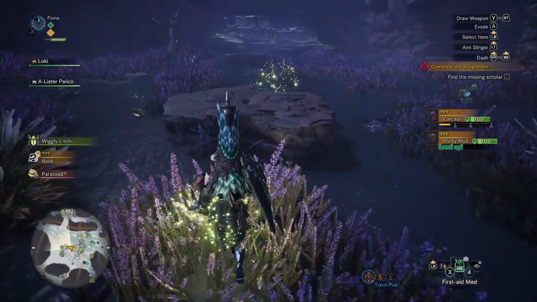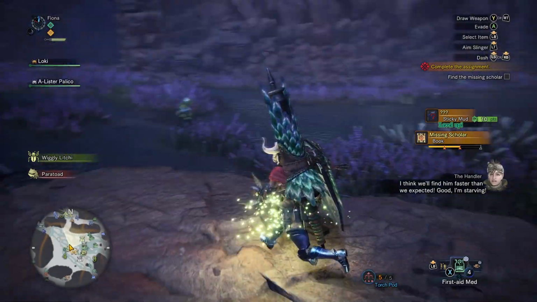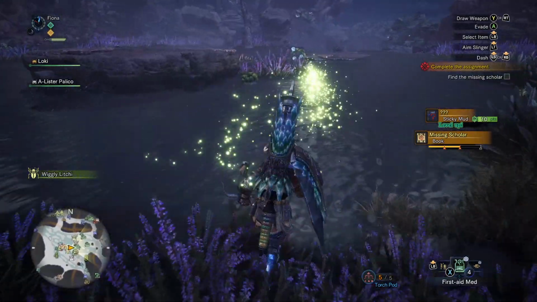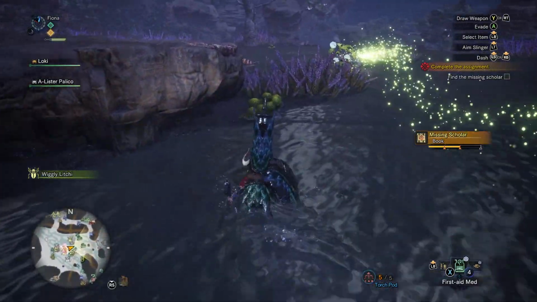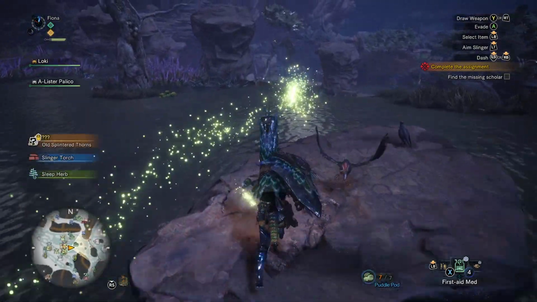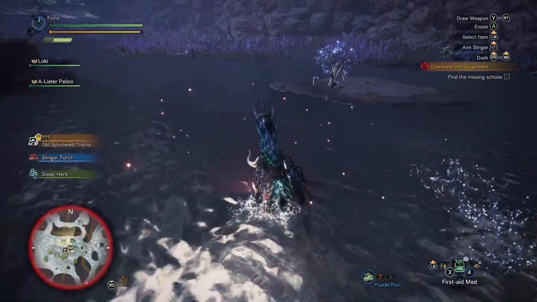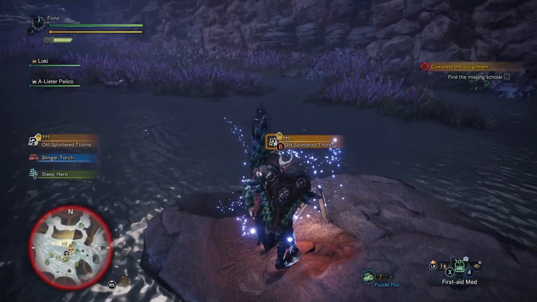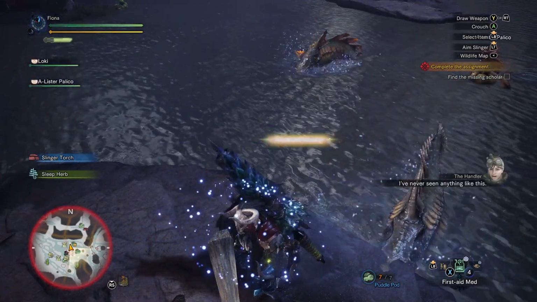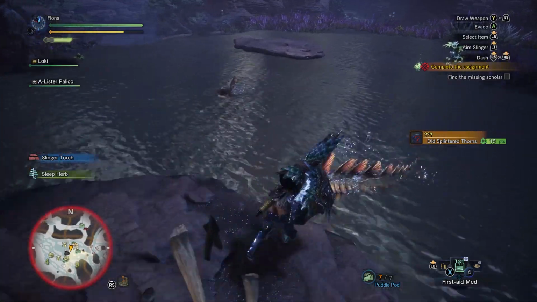This is interesting because we're finding the footprints of the scholar, but we found some weird spikes. There's a carcass from something that got killed here. It's one of those herbivores from earlier. I do appreciate they let you gather even if you're going to fight things. Even though I'm not going to fight them. Just kidding.